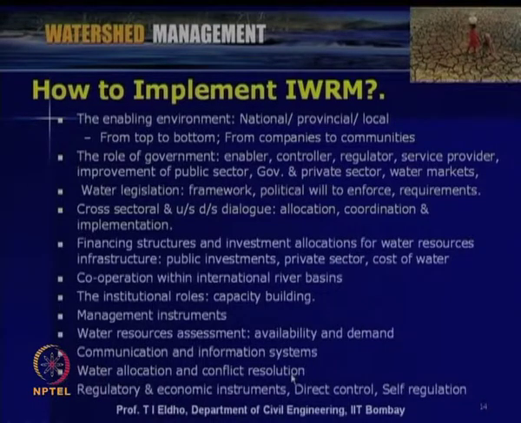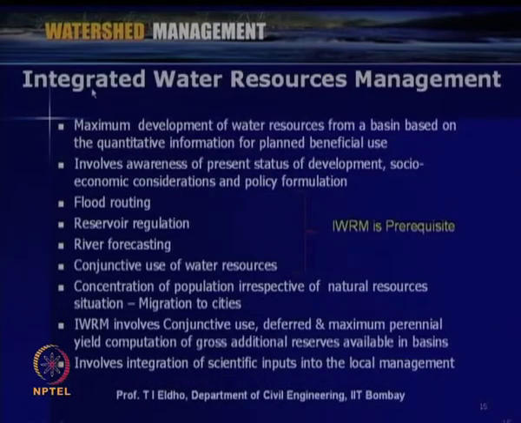Then water allocation and conflict resolution. As we discussed, there will be conflicts between the people, between various sectors. So, we have to see an appropriate plan for allocation and conflict resolution. And then finally, the regulatory and economic instruments. From the government sector or the regulatory sector, there should be direct control, and then of course there should also be self regulation, like water users groups making their own plans as far as water management is concerned. So, this way we can implement the integrated water resource management plans.